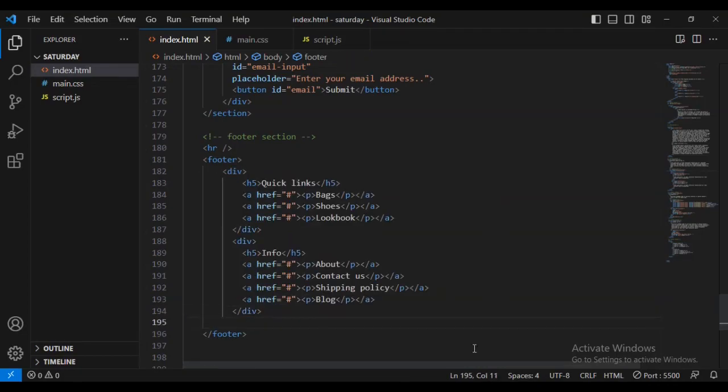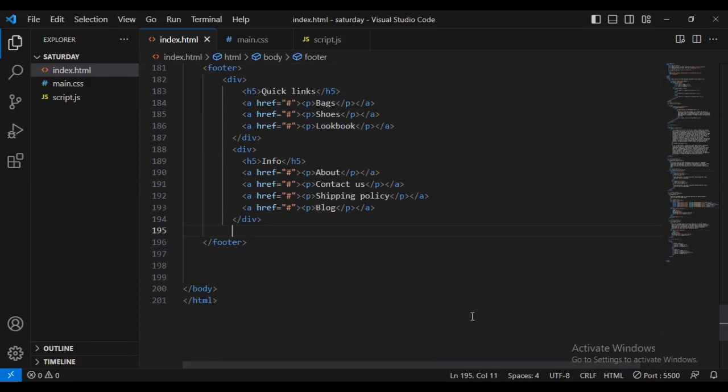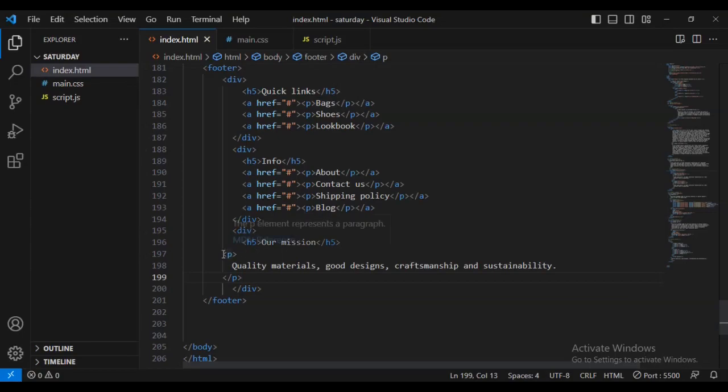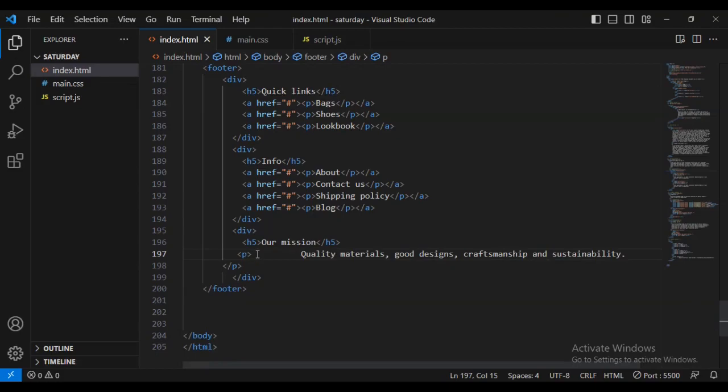Below we're going to add another div, which will have h5 text first and some paragraph text. The h5 text is "our mission", then the paragraph "quality materials". Let me just position it so that my code looks smarter.